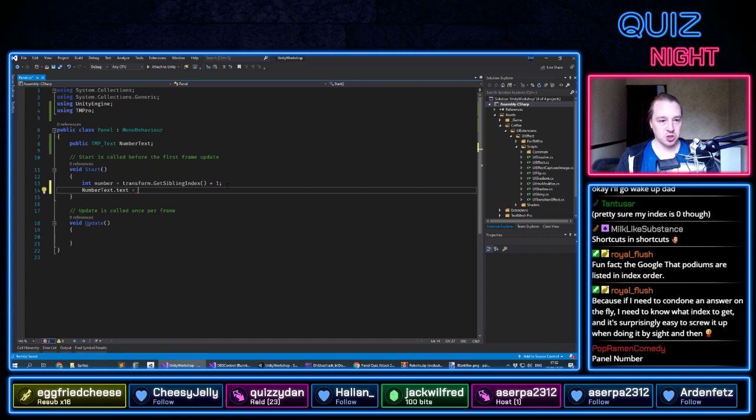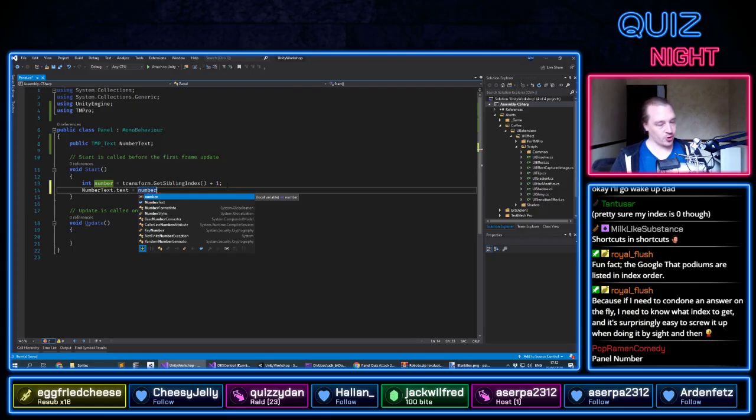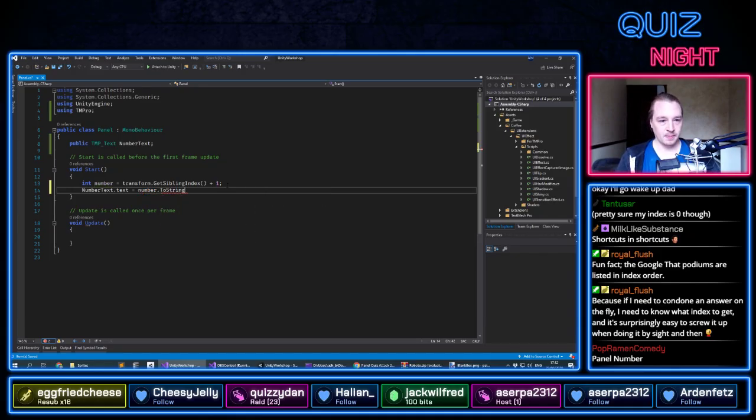We make that equal to number, which is an integer, so it's not quite a string. We need to make it a string. So to do that, as we mentioned last week, everything has a convert to string method, and that is called dot ToString, open and close parentheses, and we're done with the line, so semicolon, and that's the entire script.